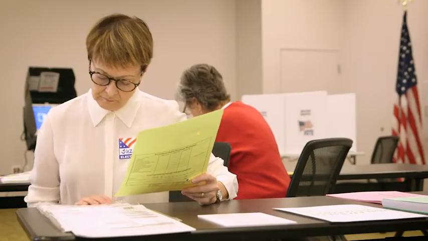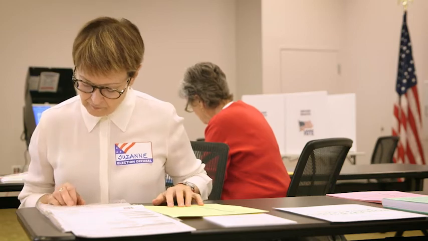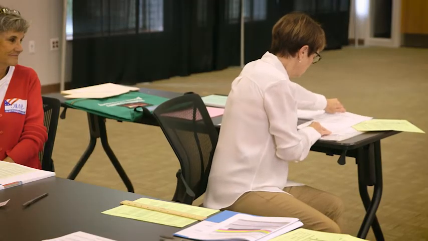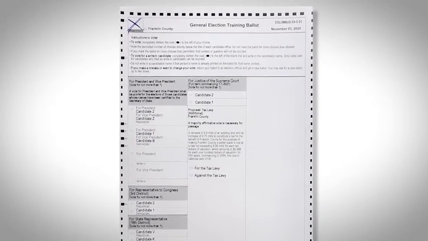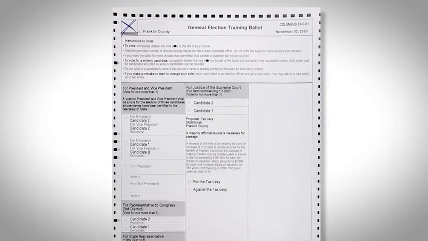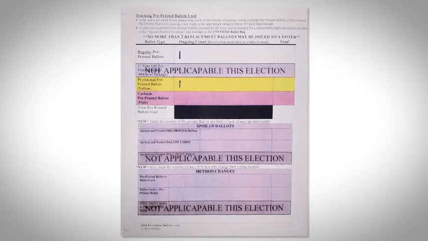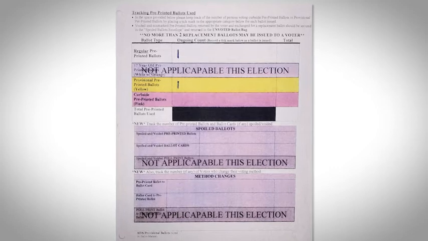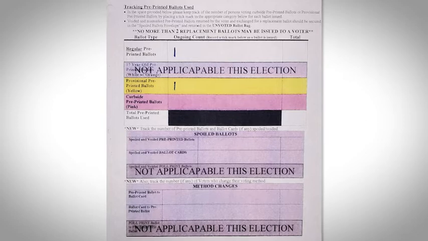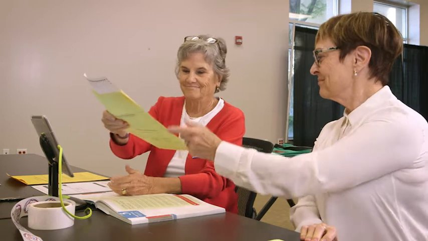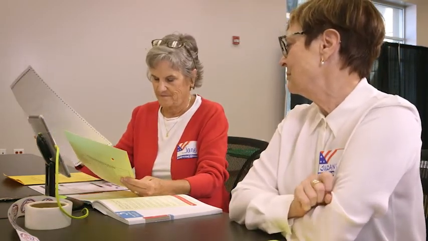Go to your pads of ballots and select the correct ballot pad. Next, carefully tear one ballot from the pad and place an X in the checkbox in the upper left corner to ensure that the ballot cannot be read by the ballot counter. Place a tick mark in the appropriate ongoing count box of the pre-printed ballot reconciliation sheet. You will find this sheet in the PBJ workbook. Now, hand the ballot and the envelope to your paper ballot captain, and we will look at the steps the PBC uses to confirm that the voter is being given the correct ballot.